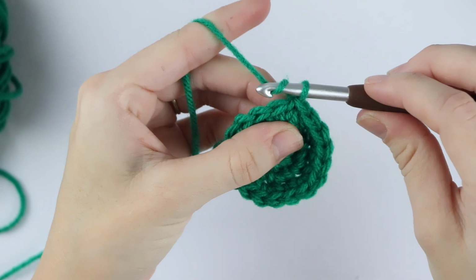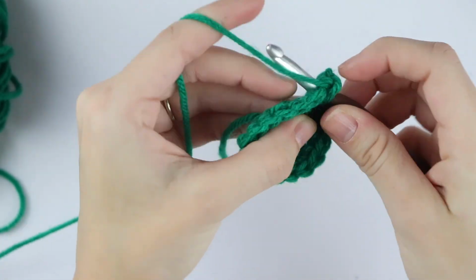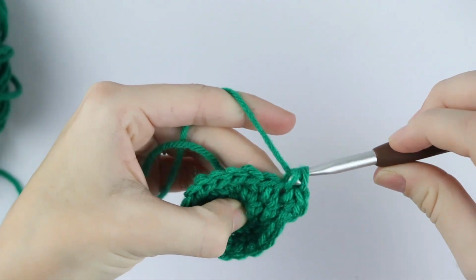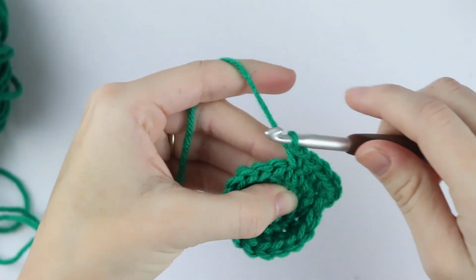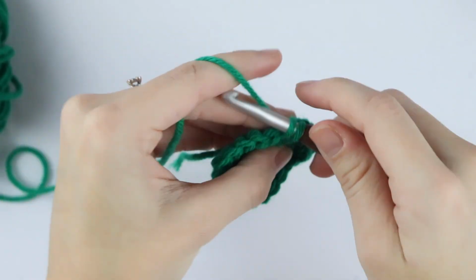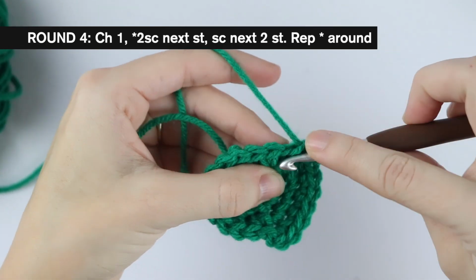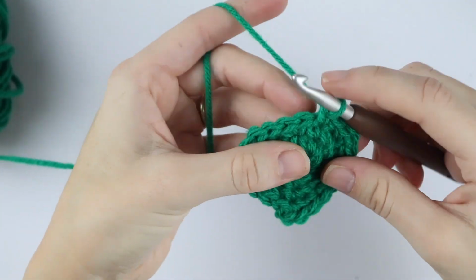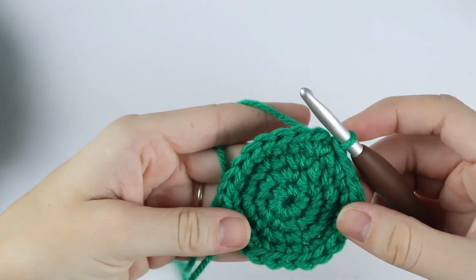Now for round 4, we're going to chain 1, place 2 single crochet into the first stitch, and 1 single crochet into each of the next 2 stitches. Two single crochet into the next, and 1 single crochet into each of the next 2 stitches, and repeat that pattern around. At the end of round 4, slip stitch to join, and you should have 24 stitches in this round.